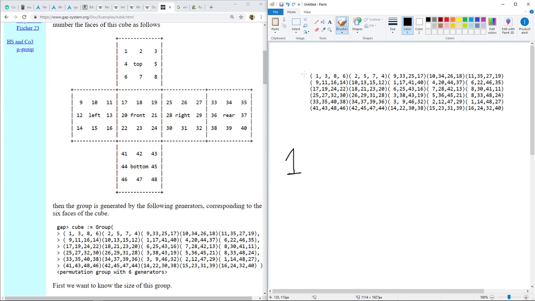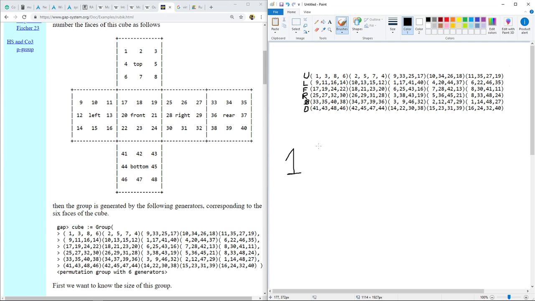Okay, this one here is U. I actually got to figure out which ones these are. This one here turns left. 17, 19. That's front, or forward, some people say. 25, 27, 25, that's right. 33, 35, that is back. And that means this one is down. Okay.